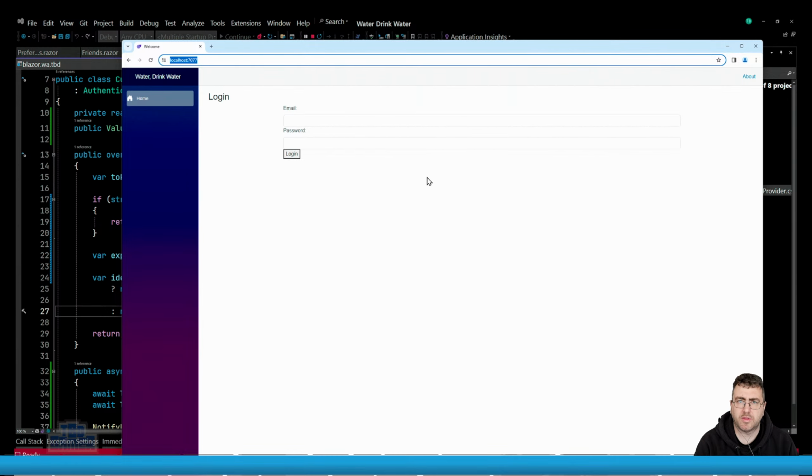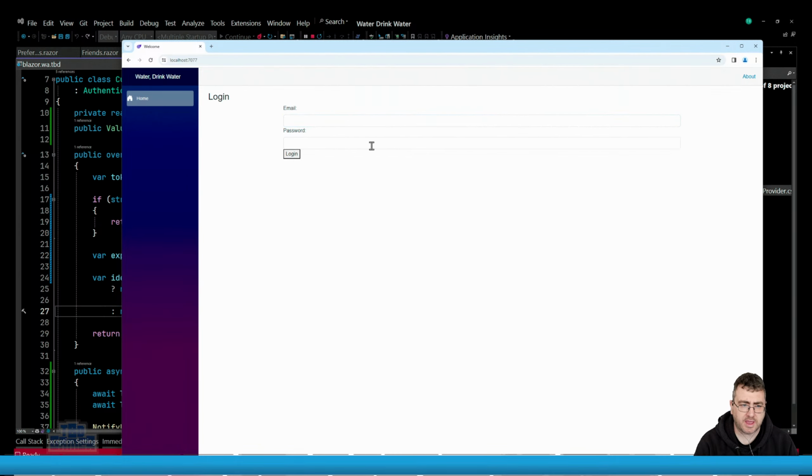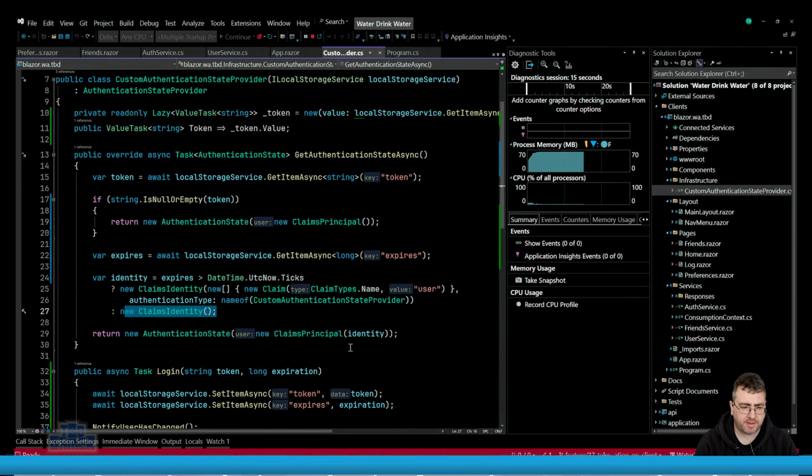So the token is invalid. We get here if we have an empty claims identity there. Let's change that to be null.